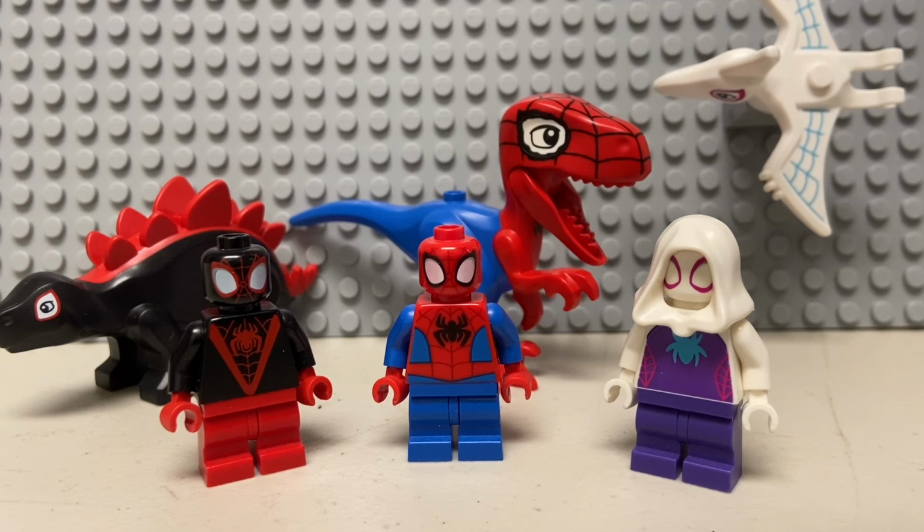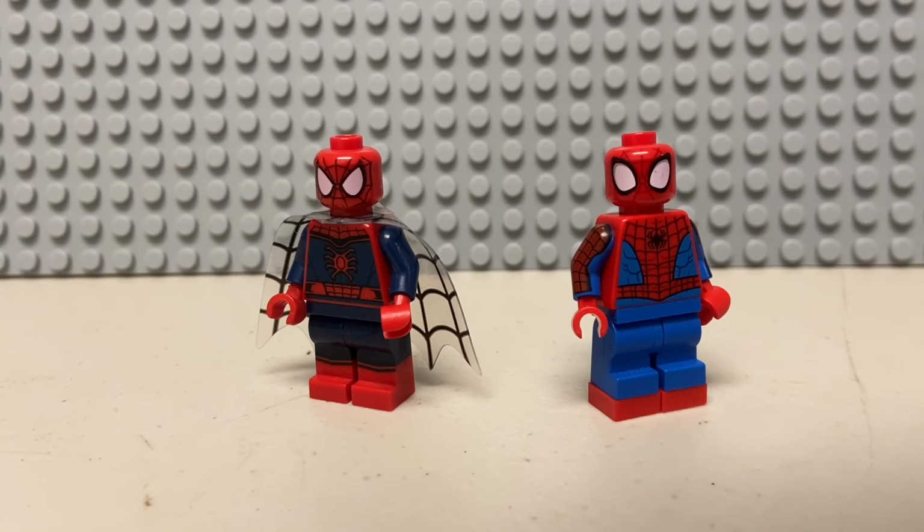Moving on to other TV shows, we have Spidey and His Amazing Friends. This is like a kindergarten age show, but we have gotten official minifigs for it. And in the back are all those dinosaur versions of the characters, which we just got at the start of 2025. Moving on to other TV shows, we have Spider-Man Unlimited and Spectacular Spider-Man.